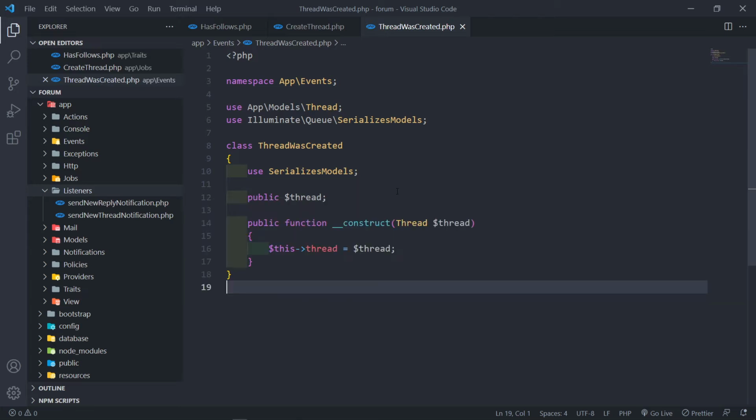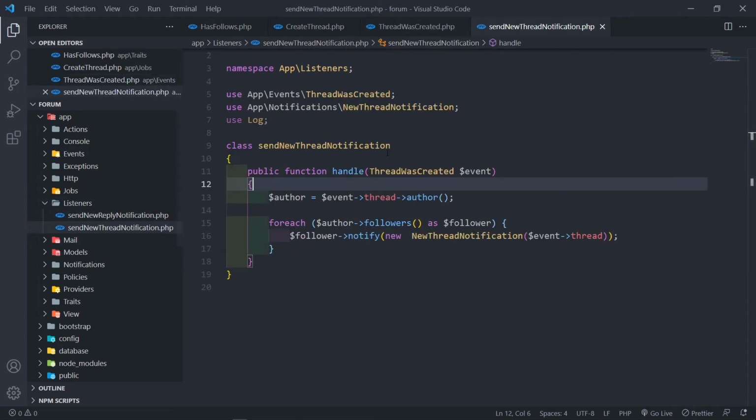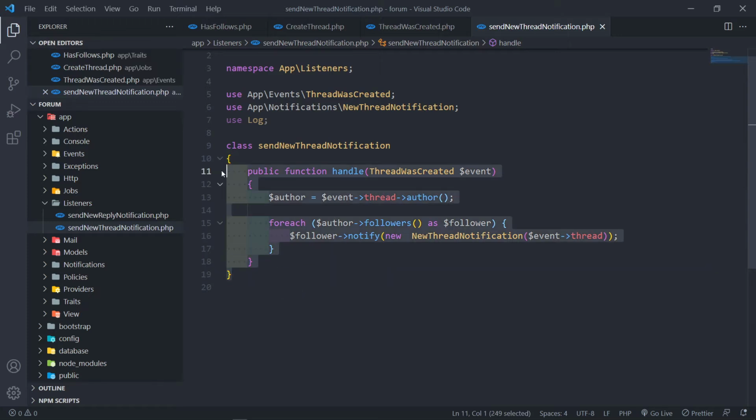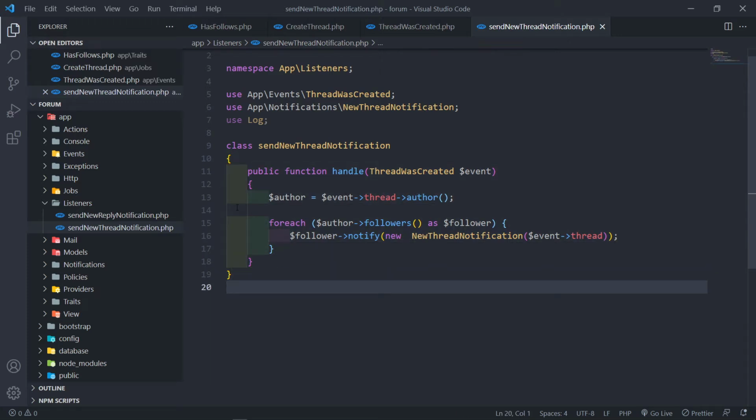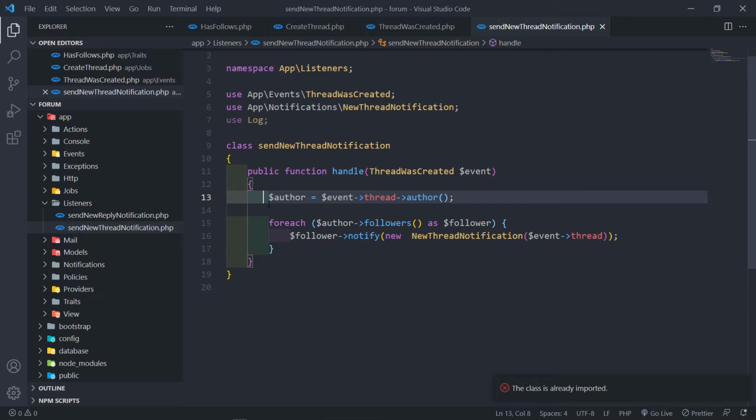After you've done that, you go to that listener and create a public function, the handle method. You bring in that event that you created and pass the event parameter. Then you set the author: you bring in that event, get the thread, and get the author of that thread.